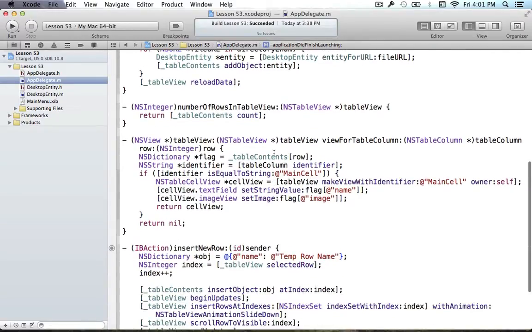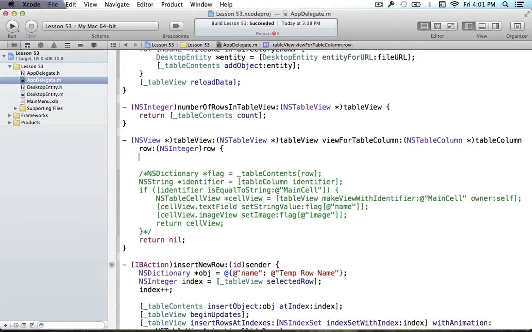And this is the method that we'll have to change here. This is the method that gives us back the specific views depending on, well, what it's looking for, right? Depending on the row. So this is where we do some hack and slash. So let's go ahead and comment this section out just so I can reference it, because it's sometimes nice to reference old code. So what are we doing in this part?